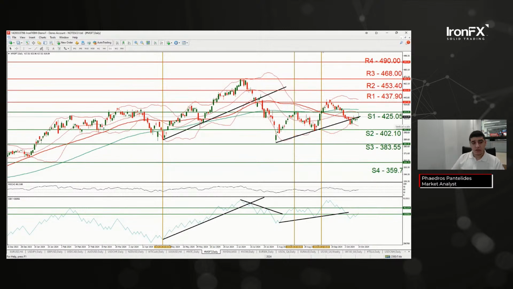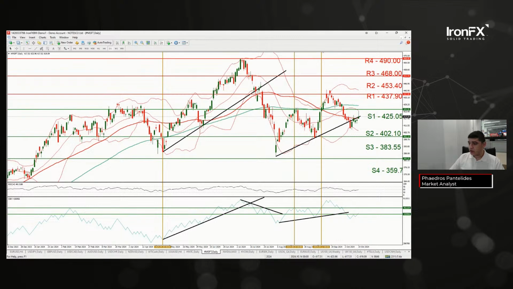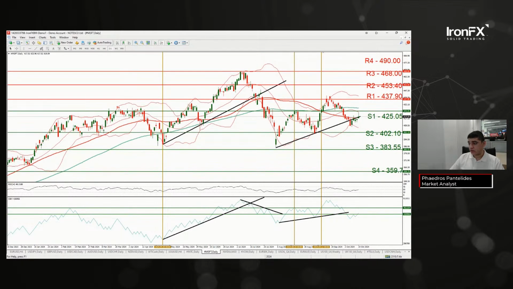425.05 was support. It broke below. And then note yesterday's wick, that daily candle, upon which it tried to seek that resistance level. So support turned to resistance. We are maintaining a bearish outlook for the company's stock price, despite the RSI being close to 50. That 50 would imply a sideways bias or a neutral market sentiment, depending on the wording one would like to use. But it has broken below the -1 level.